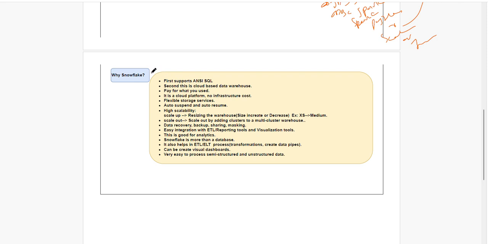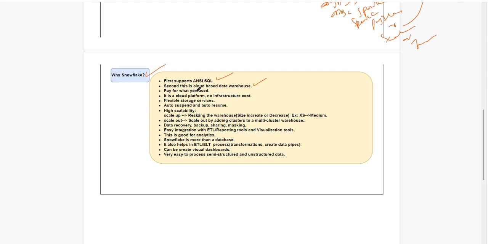Then, why Snowflake? If anyone knows SQL, then Snowflake is very easy. The second point is that this is a cloud data warehouse.